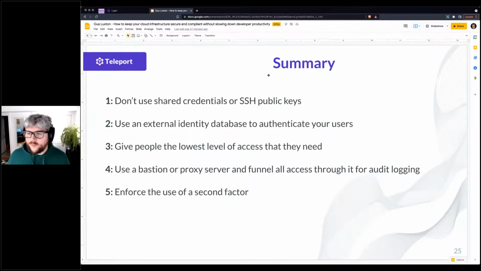Step three, give people the lowest level of access that they need. Don't give them full production access and don't let them have it all the time. They can have development access to a small area of the infrastructure, the things they need on a daily basis. And if they need more, it takes 2 minutes to submit an access request to production and get it approved and get the access you need. And that is an incredibly small price to pay for the extra benefit that you get.